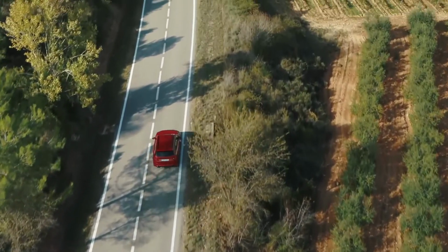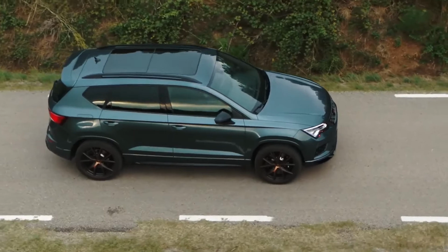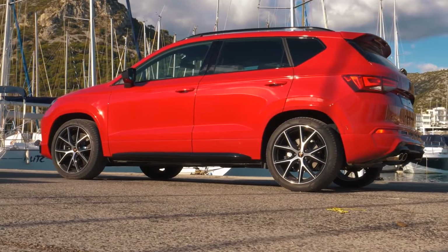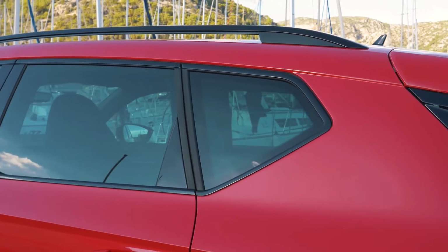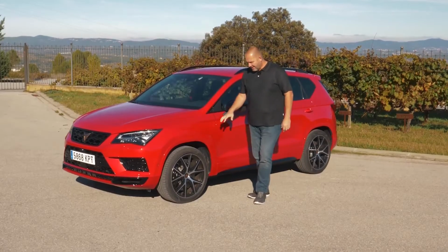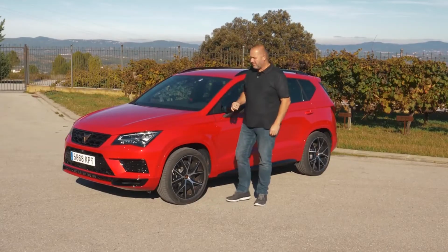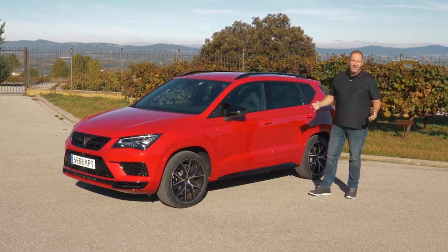The Cupra Ateca is available in 6 different colors: Energy Blue, Velvet Red, Brilliant Silver, Rhodium Grey, Magic Black and Nevada White. Looking at the side of the car, that really looks a lot like a standard Ateca, but we do have a different front and rear bumper, and of course we do find some special Cupra stuff, like these glossy applications, like here at the rear mirror, up here at the frames of the side windows, and of course down there. But more important is that car comes with special rims, 19-inch, and I think they look really great. And very important, there's an optional feature here at the car, which are the Brembo Brakes. They not only look really great, they also do an absolutely great job. And when you look at the whole of the car, I think it looks really sporty, and that even though it is just 10 millimeters lower than the standard Ateca.